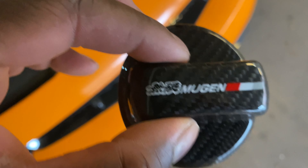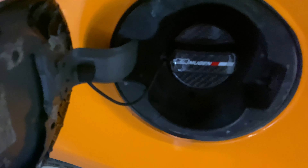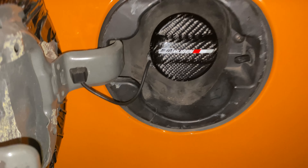Let's take care of the Mugen gas cap right here. Open this up — let's go ahead and put on the Mugen gas cap. I'm going to grab this thing. There we go. We got the carbon fiber gas cap — same thing, just sticks on. Then we're going to go with the gas cap right here. Bam — that's how it's simply going to go. There was the Mugen gas cap. 10-point install, nice and tight. Close it. That takes care of that.